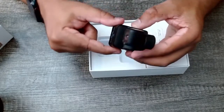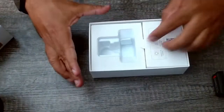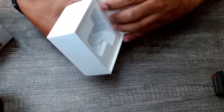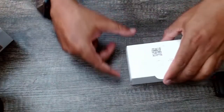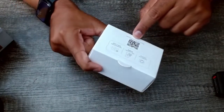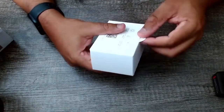Pretty cool so far. Let's put that right here. For the next item, we have another box that was kind of wedged in there. We also have a QR code which links you to the guide — so there's actually a guide here that links you to what I'm assuming is the electronic version of the manual.